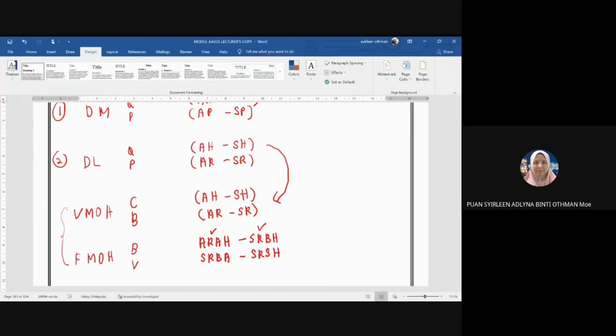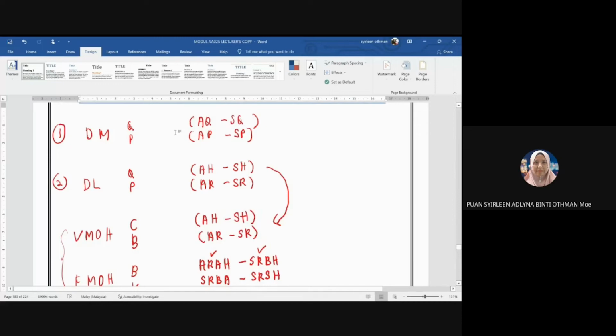Okay, alright, ini nak hafal formula. Madam, dekat direct material, direct labor, VMOH tadi, depan bracket ni ada AP, AQ lah, apa-apalah kan. Okay, so ini dia akan cross. So P ni akan duduk dekat luar, Q ni akan duduk dekat luar. Yang ni pun dia akan cross, tapi dia bukan Q dengan P lah sebab you guna H dengan R kan. So ini luar dia ada R, yang ni luar dia ada H.